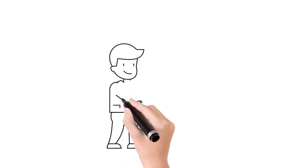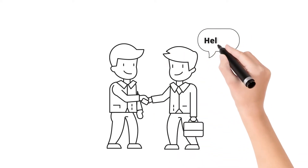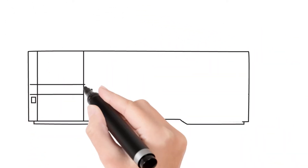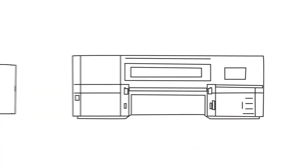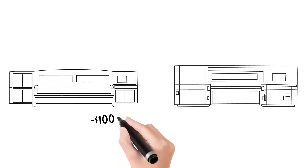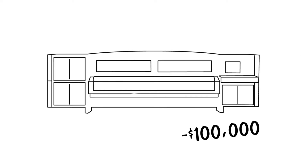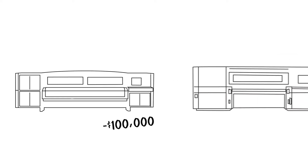When a client is considering a big investment in printing technology, I like to step back from features and price tags and talk about total cost of ownership. It's been a disservice to our industry that there hasn't been more education on this topic. A buyer may be comparing two printers and one machine costs $100,000 less, so they gravitate toward the one that seems significantly cheaper. But buyers should investigate beyond price tag and know what it actually costs to own each machine.